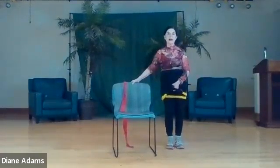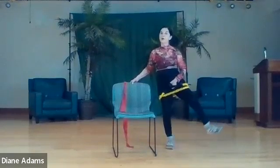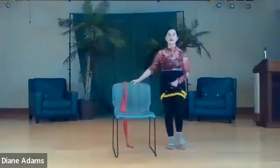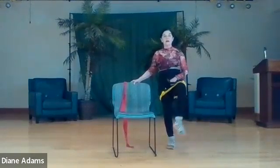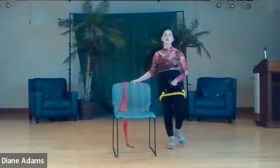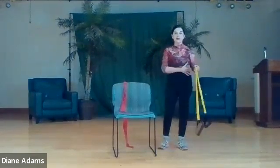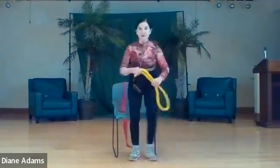Okay. Abduction to the side. 1, 2, 3, 4, 5, 6, 7, 8. Circles. 1, 2, 3, 4. Reverse. 5, 6, 7, 8. Alrighty, that got you a lower body workout. Now we're going up into the abdominal section.